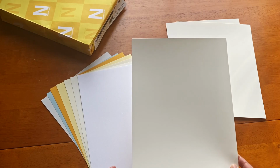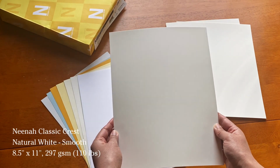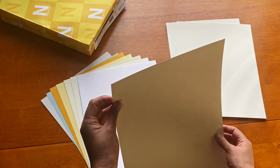So let's talk about paper. I'm printing on an uncoated cardstock. This is Neenah Classic Crest 110 pound cover in natural white. As you can see, it's a nice thick paper.